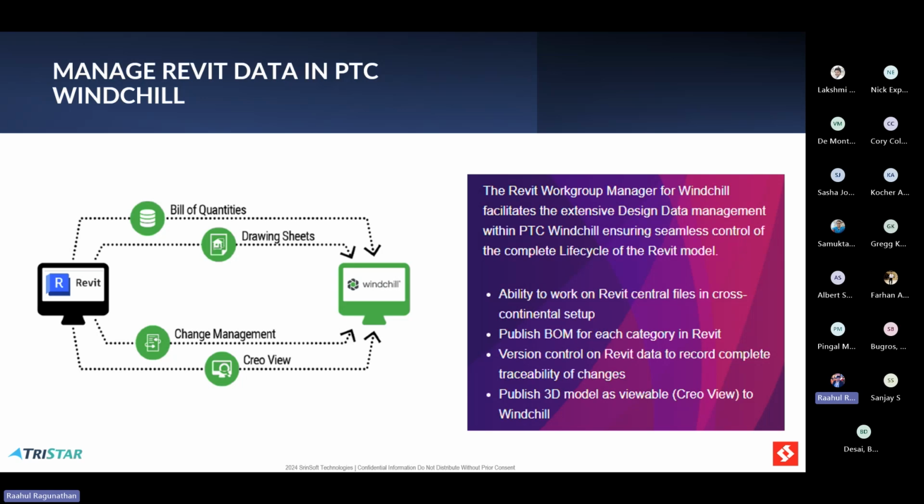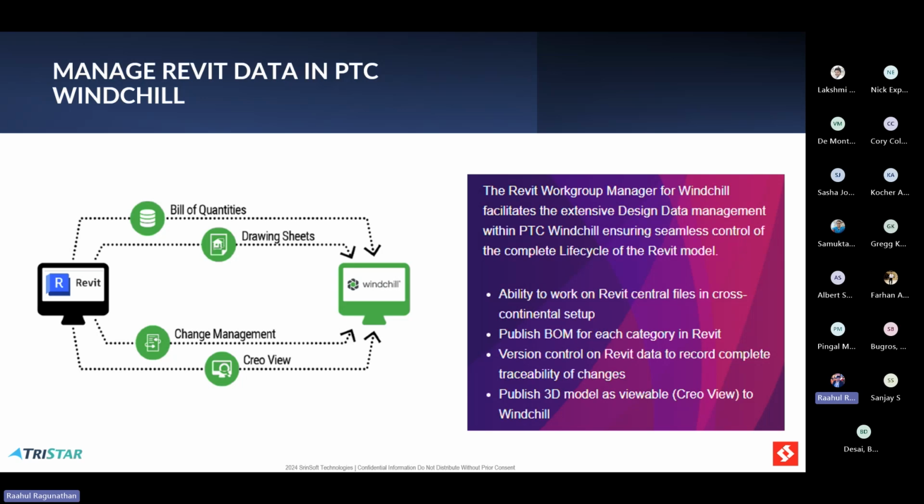And the Revit integration for Windchill allows you to publish all your Revit models, 3D models, and drawing sheets into the Windchill environment, along with all of the bill of quantities that you want to publish from Revit models too.